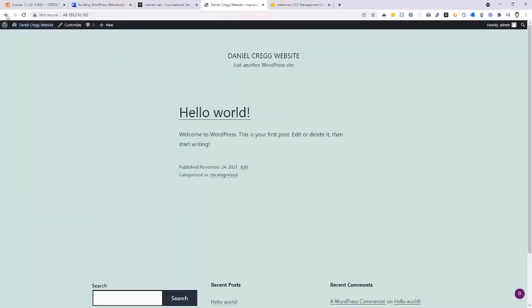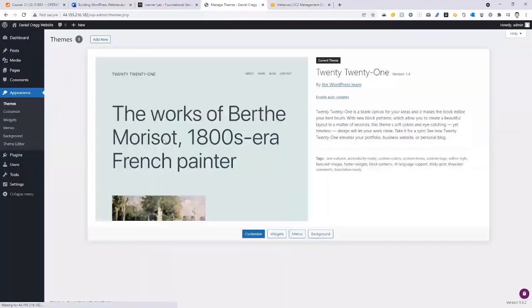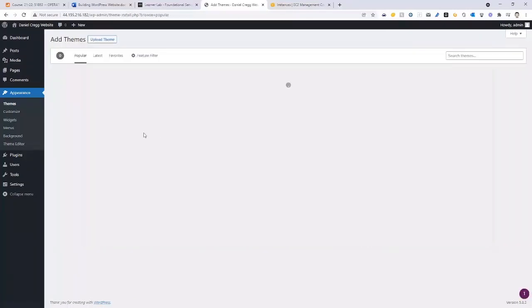So if we want to, I'm going to go back, and here's my dashboard. And if you go to Appearance and Themes, you could change the overall look of your web page. So I got rid of, actually, there were three of them here originally. The safety health check of the site said to delete all the other ones, but you can download more if you want, and you can click here to add a new theme.